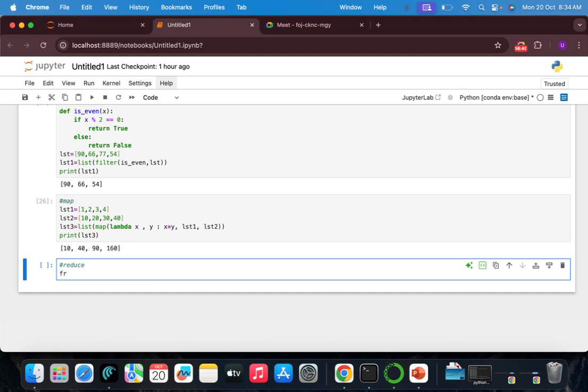For writing this reduce statement to get my product, I have to import reduce first. By default map and filter are already there, but reduce is not. So I will write: from functools import reduce.